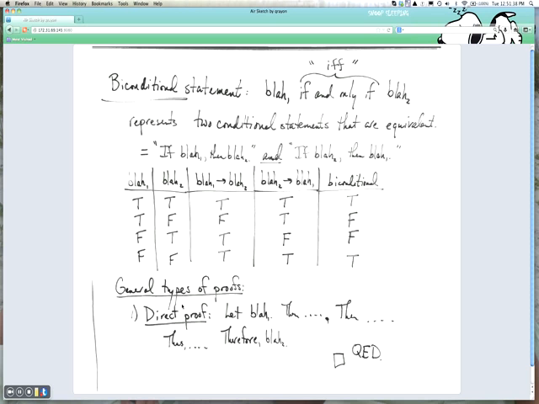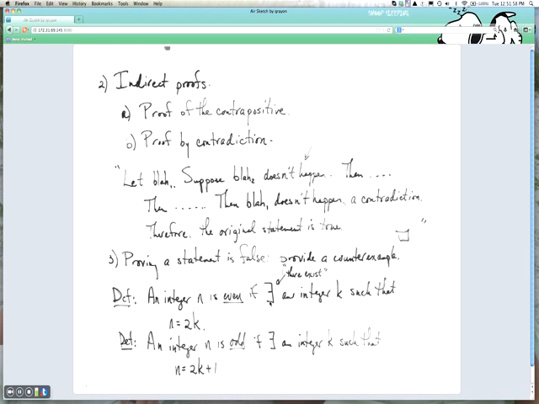Okay, never mind. So we talked about how you could have a simple direct proof of something where you have this chain of if this, then that, if this, then that. And many things we do will be very straightforward, at least starting out. You can, however, find yourself in situations where you're better off by doing an indirect proof. One means of doing an indirect proof is to take a look at the contrapositive and prove that directly. Okay, it's indirect because you're not dealing explicitly with the original conditional statement. You're dealing with the contrapositive.